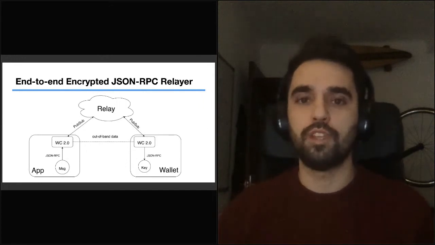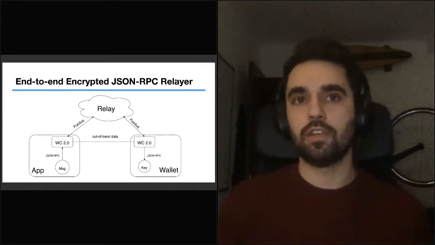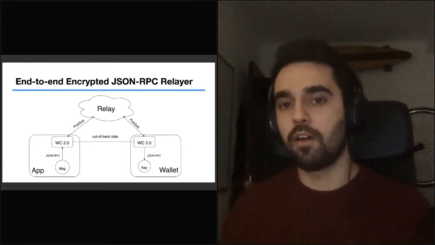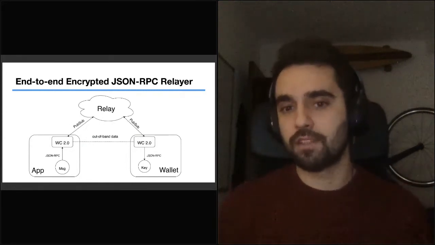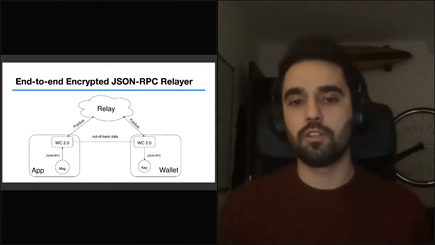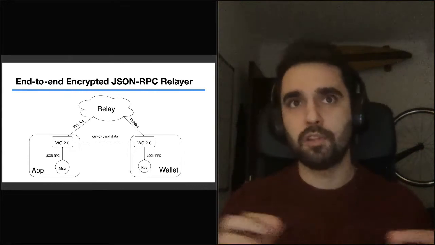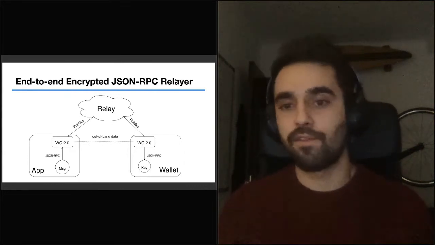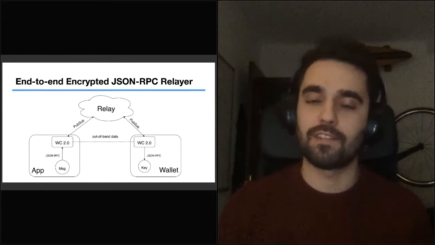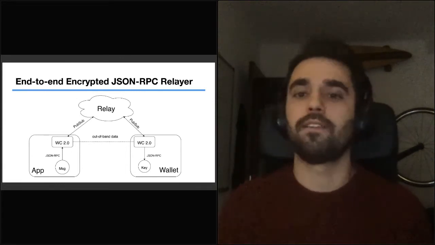So we use what we call a relayer, where you pass these payloads along without compromising the privacy of these payloads. The way we do this is that the wallet will capture the out-of-band data, which is a simple URI. We'll have sufficient data to actually sync these two devices together and encrypt the payloads that are going to be relayed.